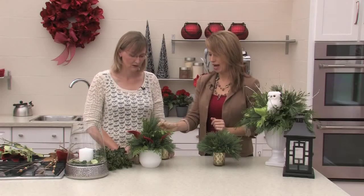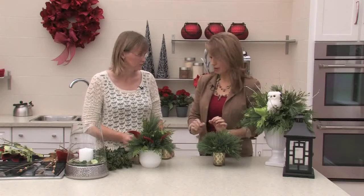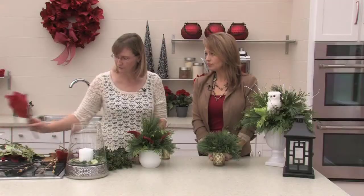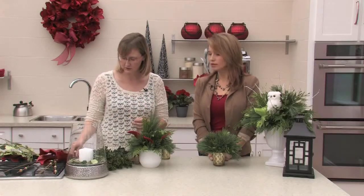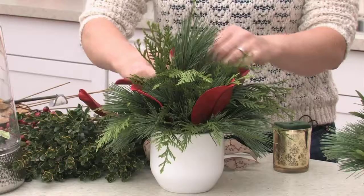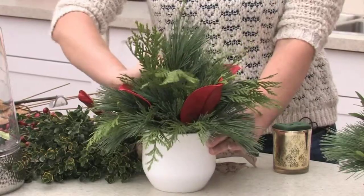We were talking about adding just a little bit of color, so you can take your greens, make them as small as you want, cut back, and then start adding a little, jazz them up a little, right? Yeah. This one here, what I've actually done is taken a larger pick and just pulled the leaves off so you can take them apart, and then it gives you some mileage and it makes it scaled to the size of the arrangement for inside. Right. Because obviously inside you have to think smaller scale than outside.